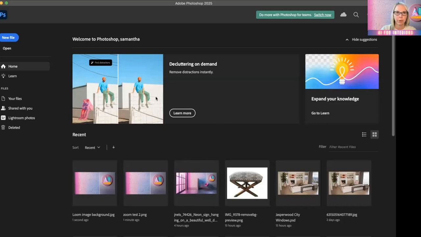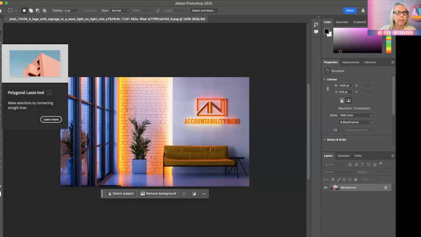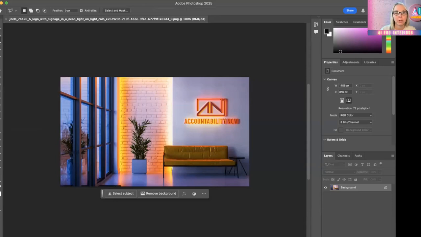Okay, here we are in Photoshop. What I want to do is take this guy and just drag and drop it in here. And if you've never used Generative Fill before, it is amazing. So I'm going to go to this little polygonal lasso tool and I am just going to highlight this area with the plant and the sofa and table. I'm going to keep the shadow in there.